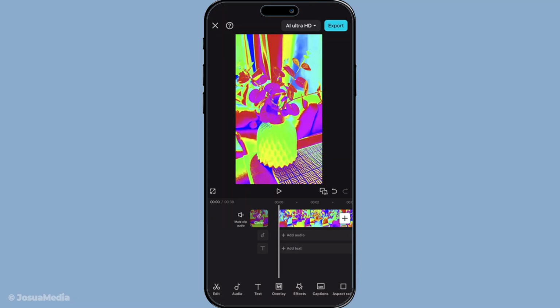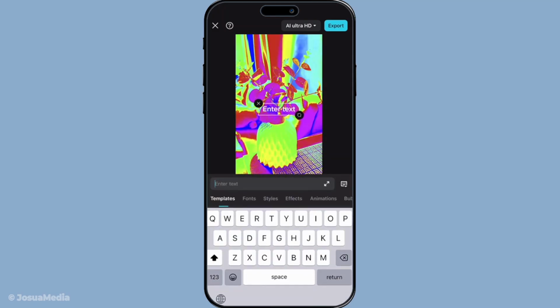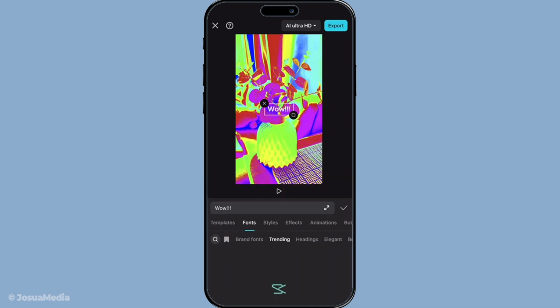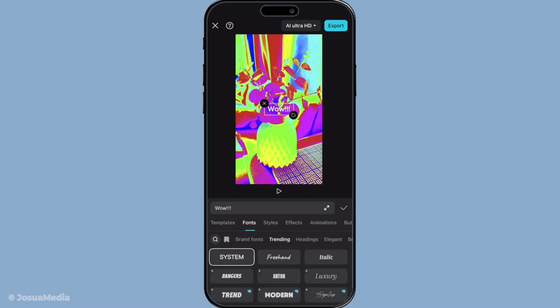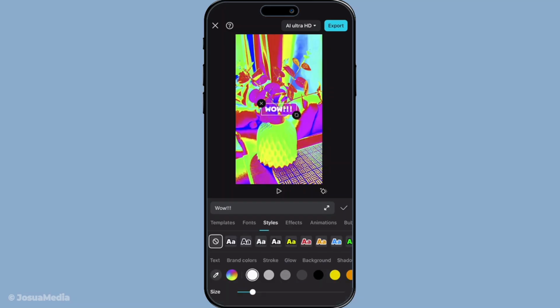Finally, with your clips neatly arranged and any desired edits made, you have a couple of pathways to choose from. You can dive deeper into editing if you're feeling creative and want to refine your project further. Alternatively, if you're happy with the current setup, you can proceed to export your video. Exporting is straightforward and Capcut will guide you through the process. It won't be long before you have a fully edited video ready to share or upload wherever you like.